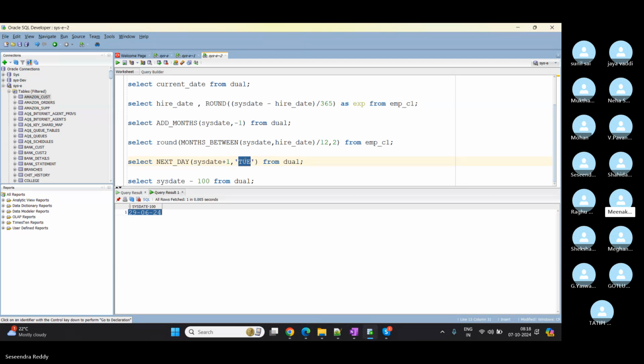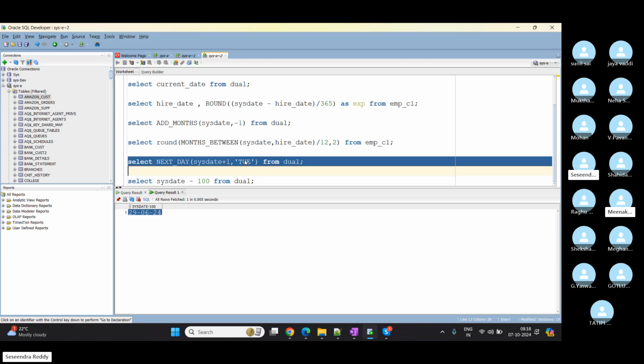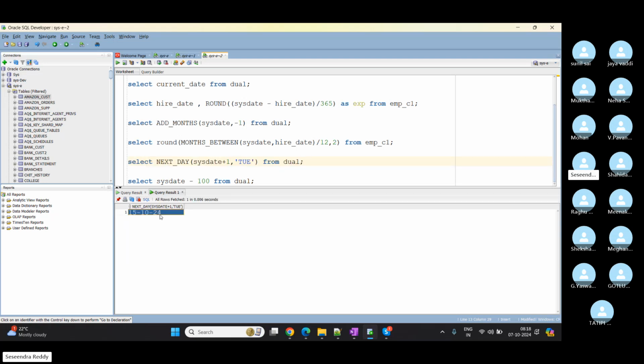The sys date plus 1 will be tomorrow, so it will consider that as the current day, and the coming one will be next week's Tuesday date. So 15 October, because we are moving to the next day by adding 1 day to the current system date. So we are on Tuesday here. When we use the next_day function, we are already on Tuesday, and then we are asking the system to display next_day, which is Tuesday, so it will display next coming week's Tuesday's date, 15/10. Clear?